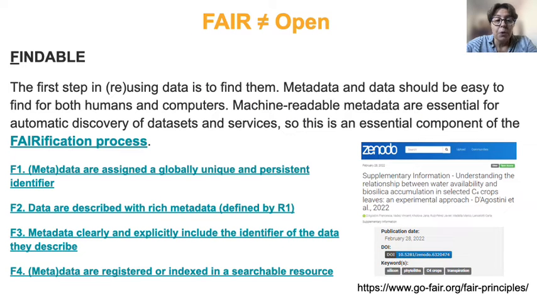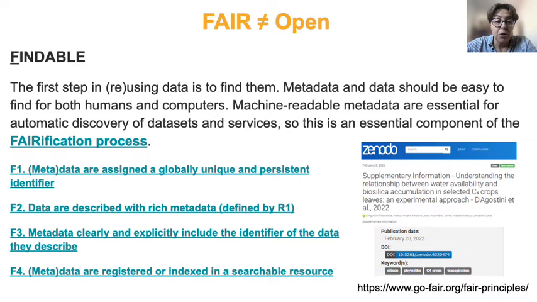A common misconception about the FAIR principles is that they require open data. They do not. The FAIR principles require you to make the information about your data, so the metadata, openly available. This means that other researchers can understand what data was collected, what methods were used, where the data can be accessed, what standards and vocabularies have been used, and how the data can or could be reused. As you will see, in these and the next slides, the emphasis of FAIR is on metadata, or how you describe your data, rather than on data itself.